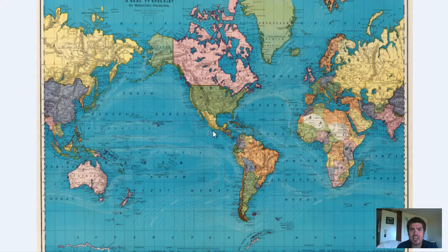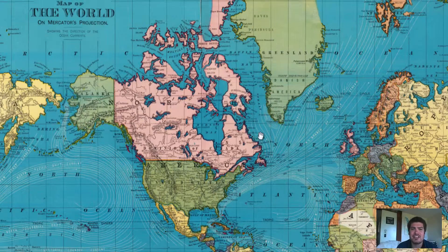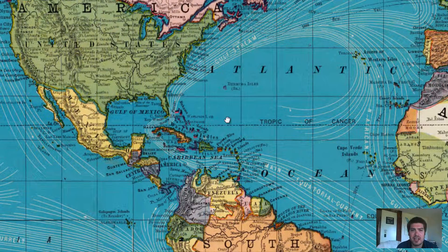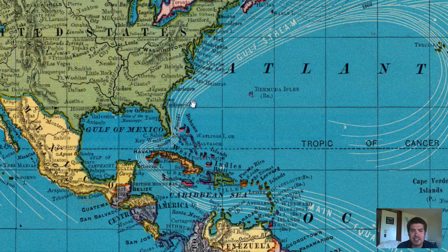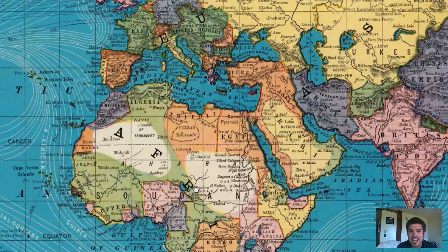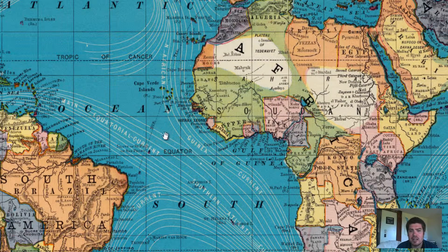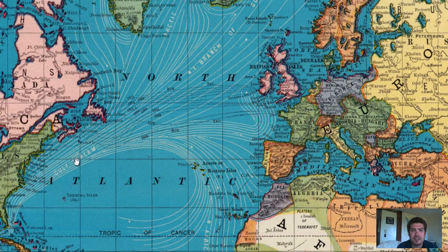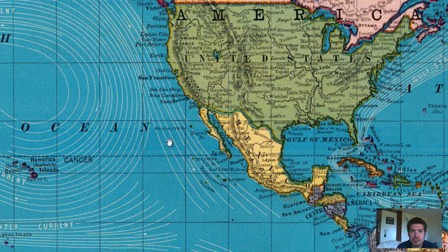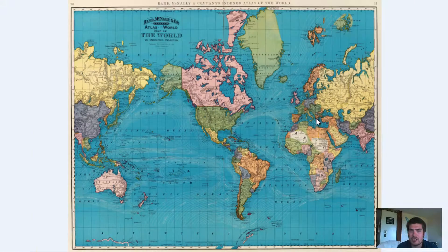Next we have a 1897 map of the world. I like this map because it is colored so eloquently — very bold, and I love how it looks. We can see the United States labeled right there, though Florida isn't really defined and looks a bit misshapen. We've got Europe, which looks pretty intact. Parts of Africa are shown, along with ocean currents including the main equator current, the North Africa current, and the Gulf Stream. It also labels all the different countries and rivers.